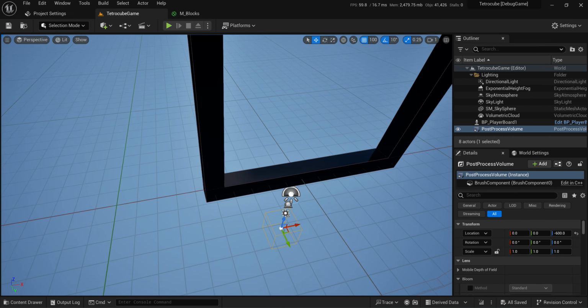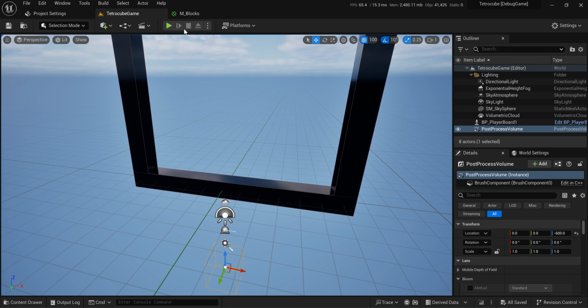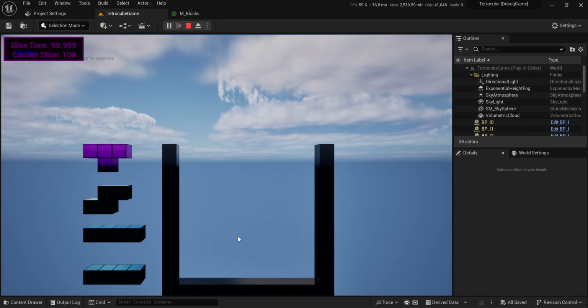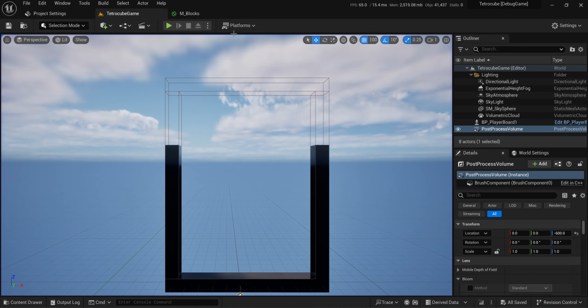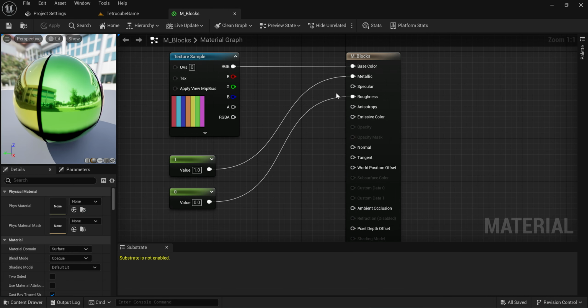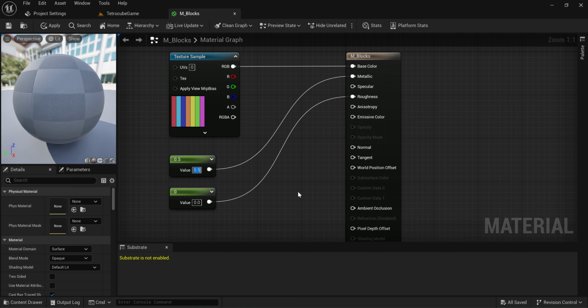Alright, now that we made the graphics pretty. Oh, okay, maybe the metallic is too much. 25?